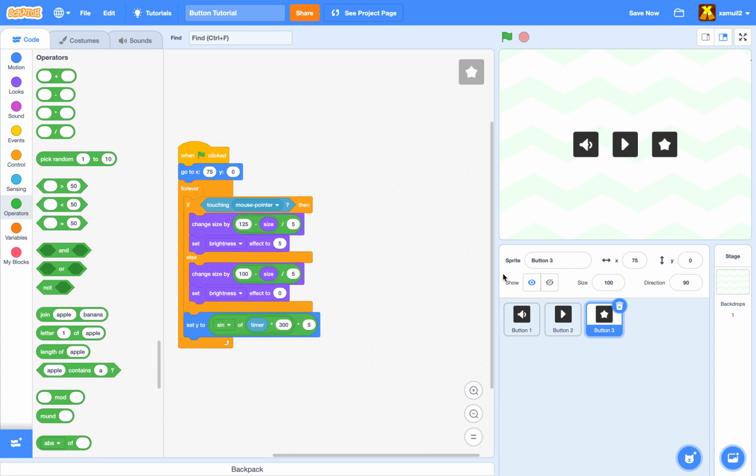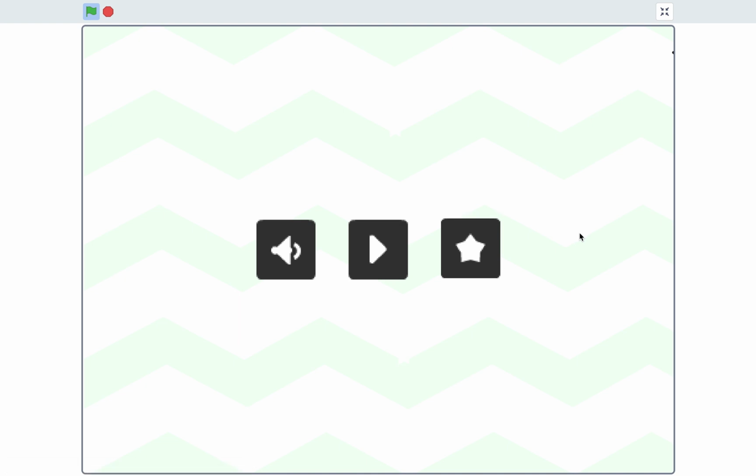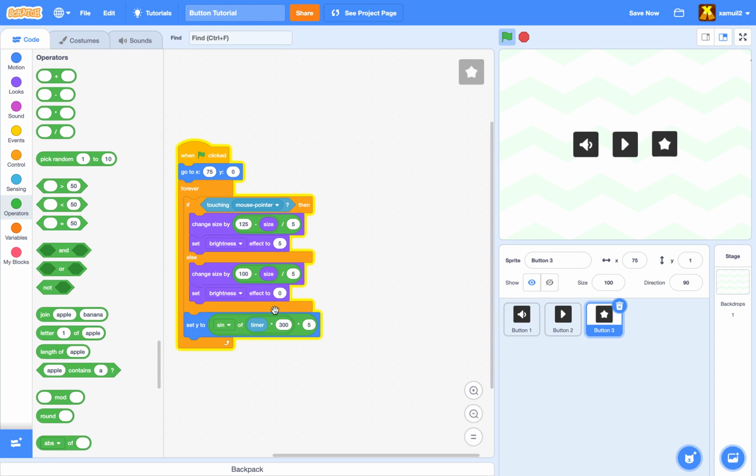You can see that, oops, I haven't clicked the green flag. You can see that it kind of moves up and down smoothly, right? This is all because of the sine wave, right? I really like this because it kind of animates the buttons, which is really nice. I usually have this at 2 or 3, because you don't want the buttons to be moving too much. Like if I said 20, then obviously that would be way too much for a button, right? You want it to kind of be subtle.